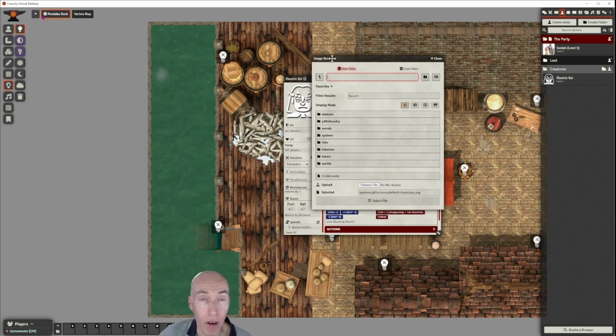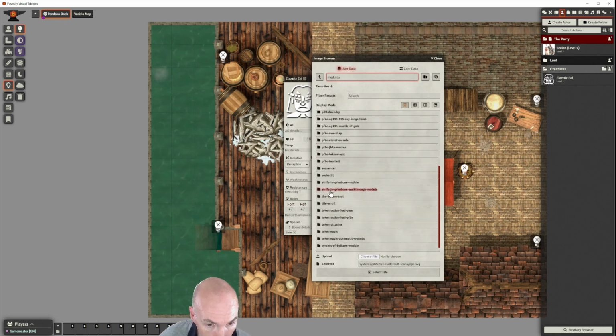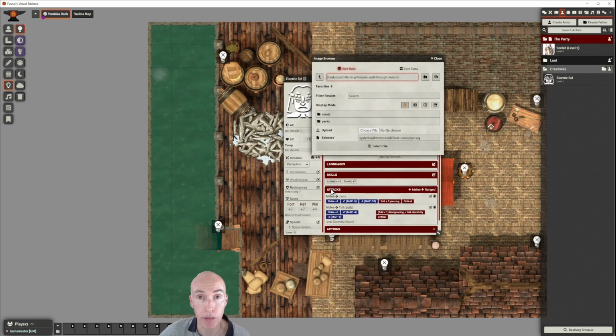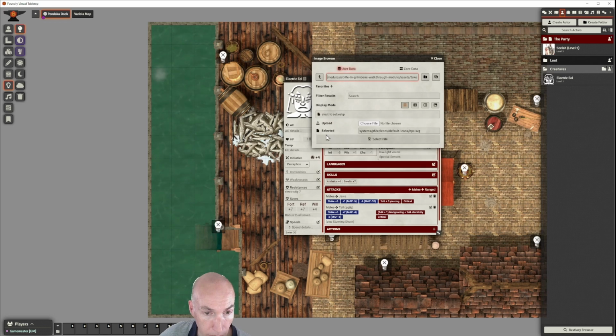Now I've already uploaded something into my modules folder on my hard drive. So if we go to the Strike in Grimbone walkthrough module, remember the module that we created in the first episode, I have an images, scenes, sounds and now a tokens folder. Inside the tokens folder, oh, what do you know? An electric eel.